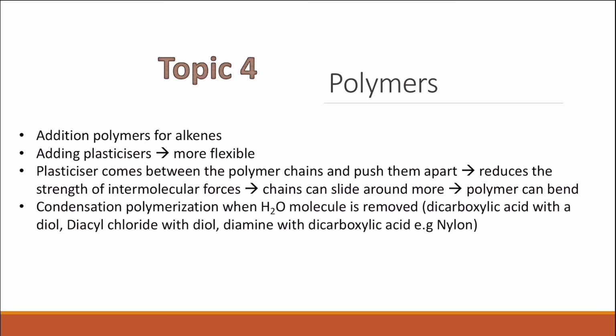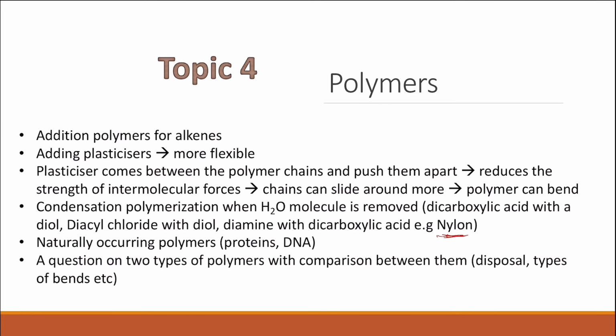Condensation polymerization is when a water molecule is removed, either by the use of a dicarboxylic acid and a diol, or a diacyl chloride with a diol, or a diamine with a dicarboxylic acid, like nylon. So nylon is a synthetic polymer that comes from the condensation polymerization of a dicarboxylic acid and a diamine. Naturally occurring polymers are proteins and DNA. Again, protein came only once over the past 5 years, and DNA hasn't been in the exam at all over the past 5 years.